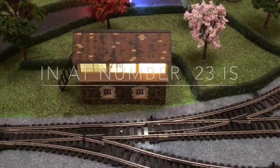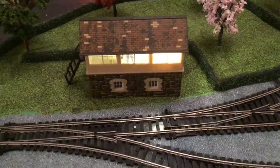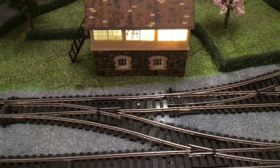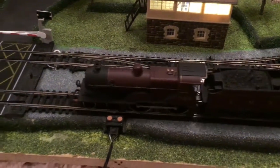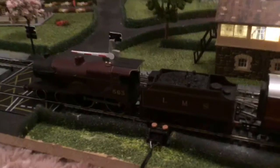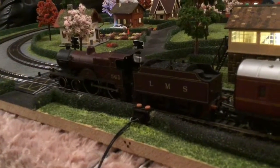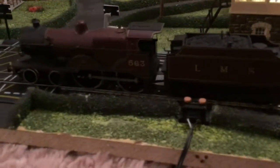Now then, on with the next engine. You're going to like this one. This one's a nice engine, although the last one wasn't too bad. Let me bring it in and show you what it's all about. There you are. Lovely. It's a 2P locomotive, class 2P. What do they call them names for? I should never know, but what can you do?